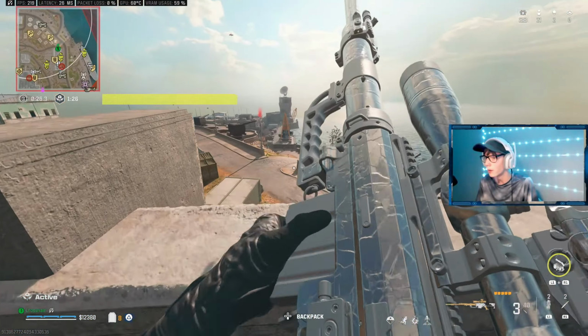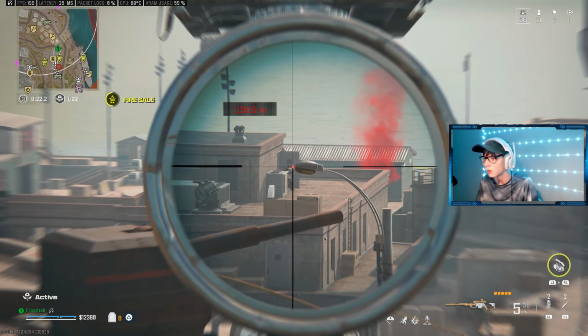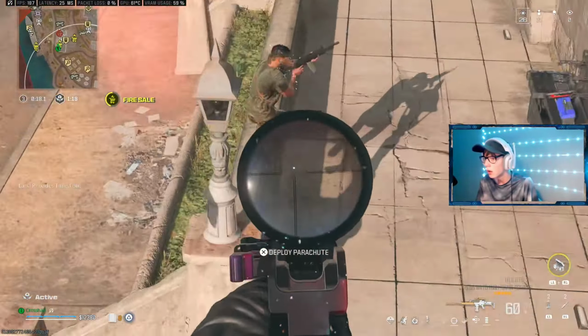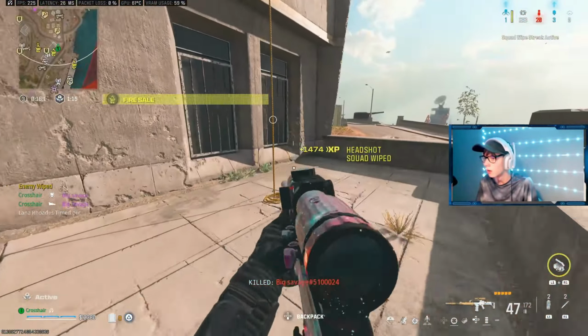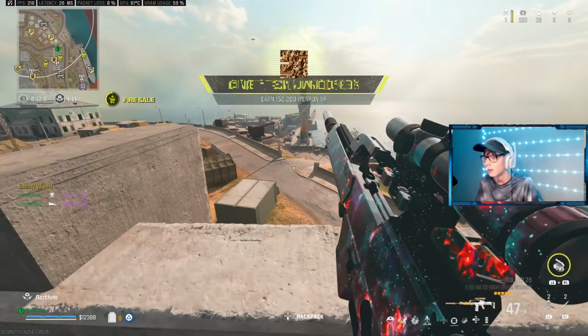Okay, someone buying a loadout down there. This is supposed to be a range loadout, so I haven't really gotten any range kills. Okay, we finally got a hit with the sniper. Let's go. But still, I have not gotten any range kills. Oh, I got one trick. Nice. Well, I guess.